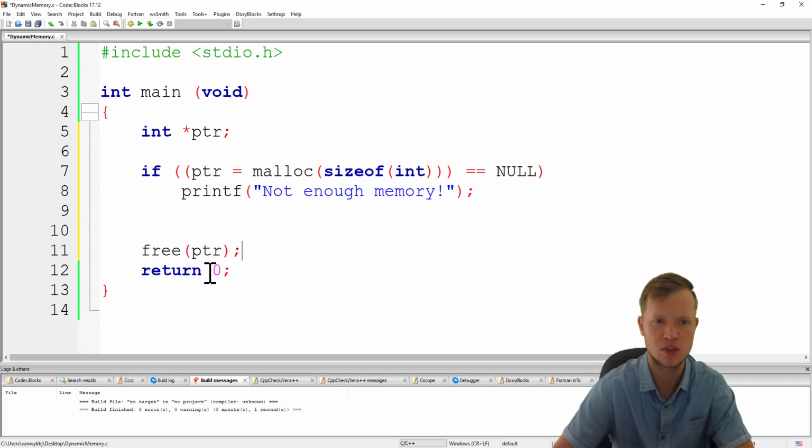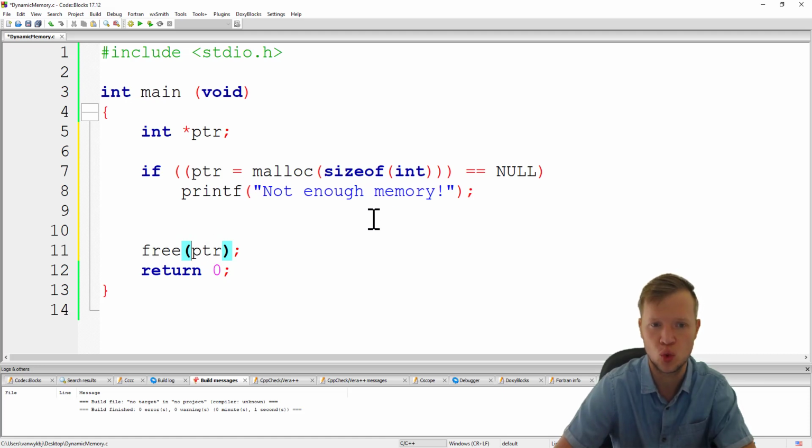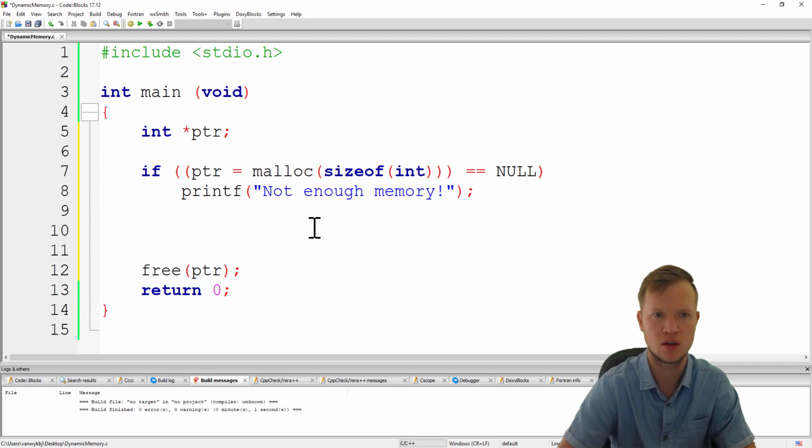The free statement frees the memory allocated at this address. ptr is storing the address of the dynamic memory, so free ptr means free the memory at this address, not the pointer's own address, but the memory space the pointer is pointing towards. That's it, ladies and gents. That's how we create dynamic memory.